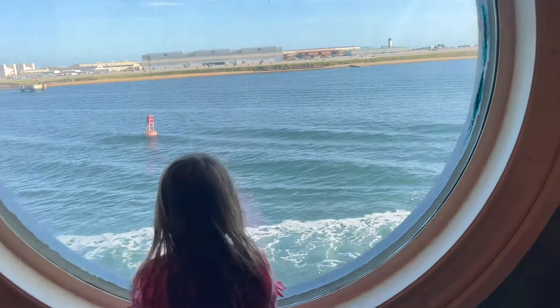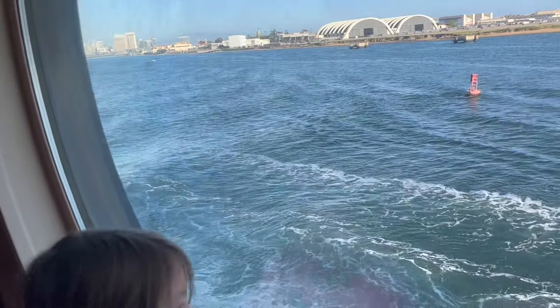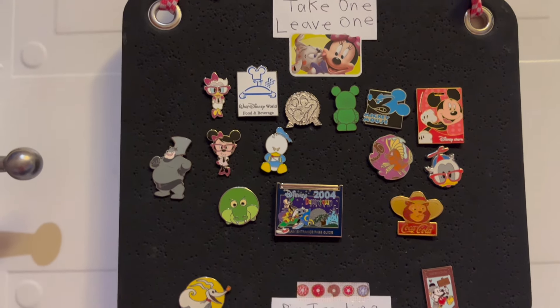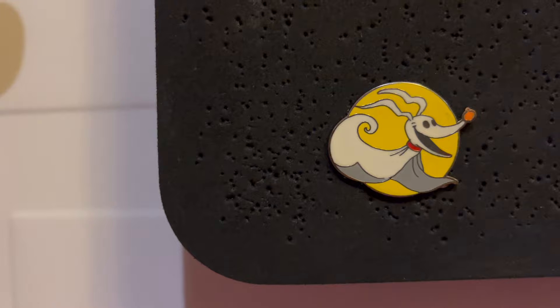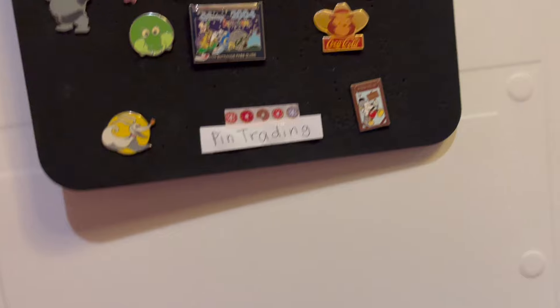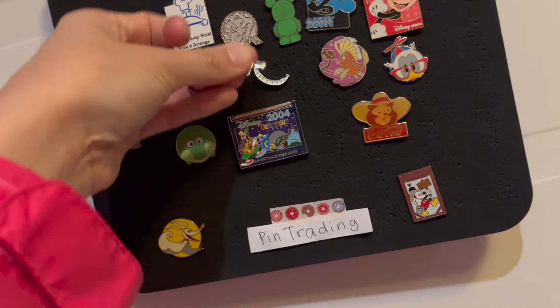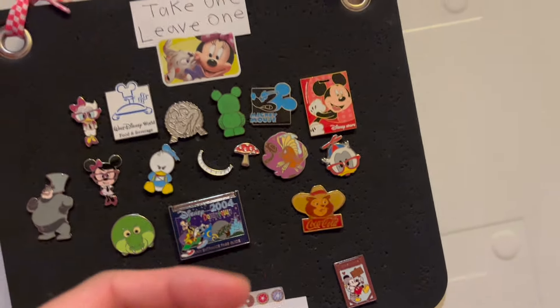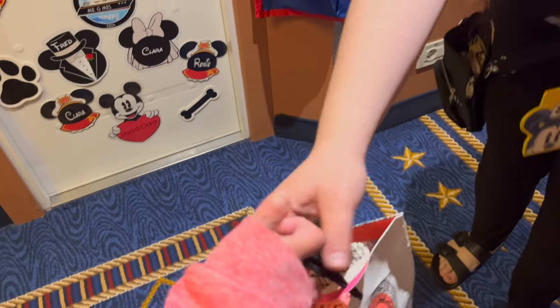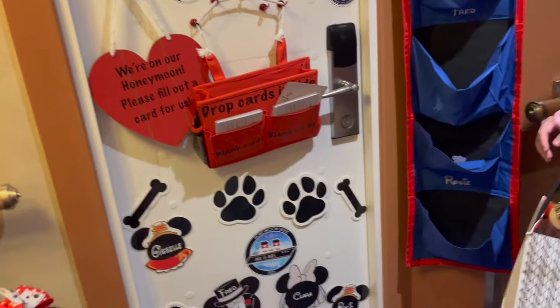We have officially set sail. Kaylee's been asking over and over again when are we moving — we're still in San Diego. We just got back from the sail away party and the drill and we already have people trading from our board. This zero pin is new, this guy up here is new, and this Mickey pin is new. We're going to put on a few more pins — I feel like the more pins I have on here, the better people will want to trade. This little Cheshire Cat set from Alice in Wonderland — I'm going to put those on there. We were trying to sneak a Fish Extender gift to this group here but they caught us. Kaylee handed them the gift — happy honeymoon!